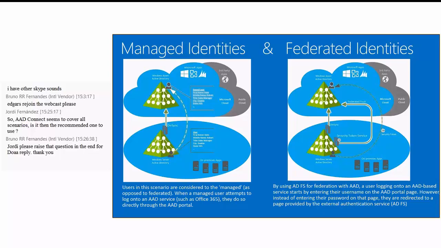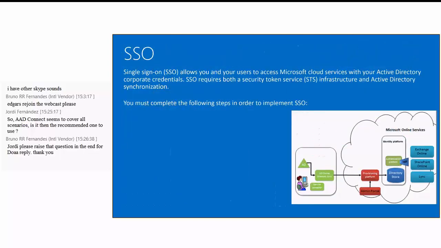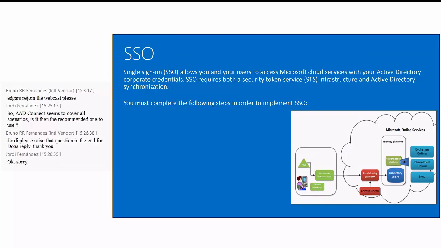Okay, so single sign-on. What is single sign-on? So single sign-on is like a seamless sign-in process. You log in with the same user credentials, your username and password, as you do in the office, as you do outside the office, right? So it allows you and your users to access Microsoft Cloud services with your Active Directory corporate credentials. Single sign-on requires both a security token service infrastructure and an Active Directory synchronization.